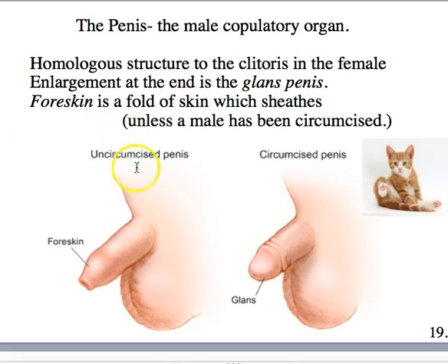It starts to get bigger. It takes on the very characteristic shape of a penis, and so you can tell it's definitely just one hormone away from becoming a male copulatory organ. It's a little more complicated than that, but that's the analogy. The penis is just what it takes to get the semen into a female. The enlargement at the end is called the glans penis. It is the more sensitive part. And then the foreskin is a fold of skin which sheathes the whole penis.